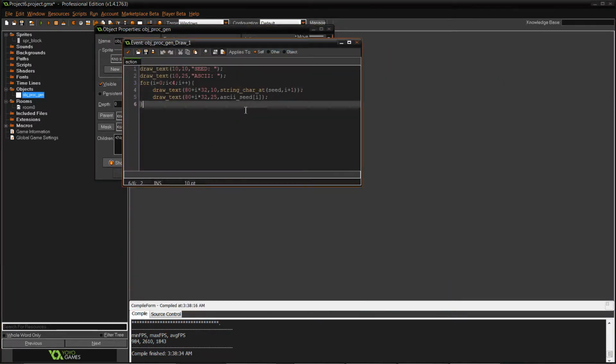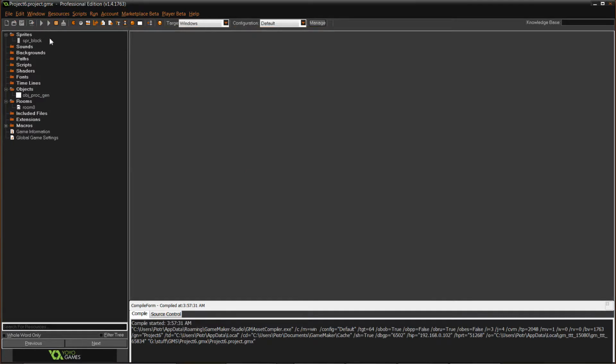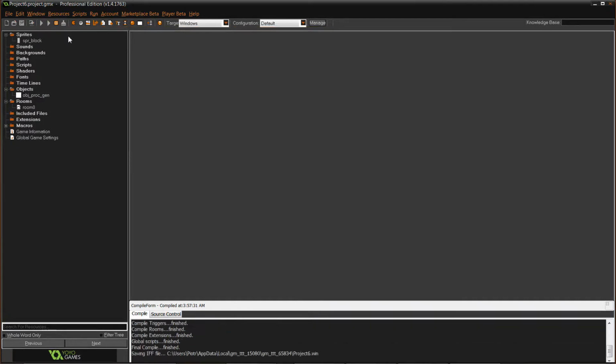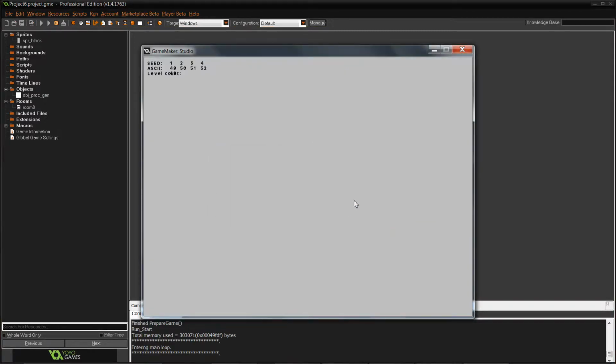Now in the draw function, I'll just draw another row of text. Draw text 10, 40, 40. The text will be level count. Okay, and now we need to draw text 10, 40, level count. There we go. Right, let's test this thing, because in my head it makes sense, it works, but I don't know if it... Okay.